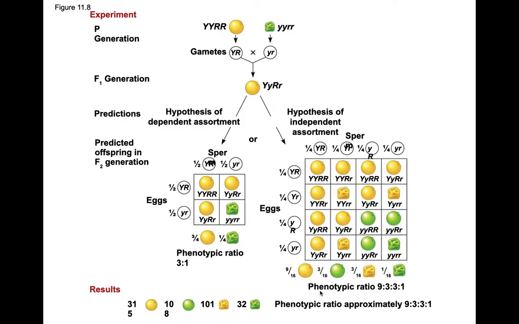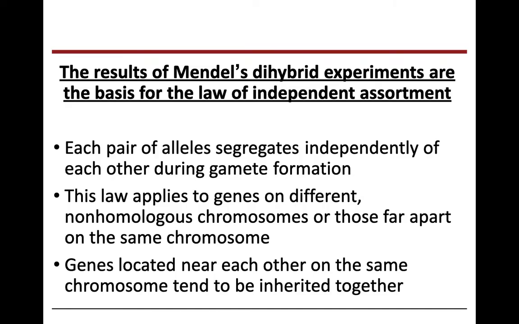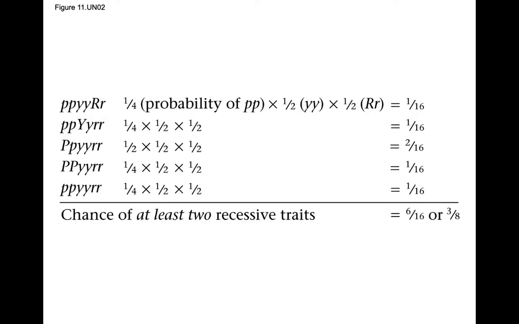We call this a dihybrid cross, where about 9 of the 16 individuals will be dominant for both traits, 3 for one and recessive for the other, vice versa, and then only 1 out of 16 should be recessive for both. This is based off the idea of independent assortment of the homologous chromosomes on the metaphase plate during meiosis I. And this really helps us think about how genes are separated and duplicated within gamete formation. And the probability is always going to be based off the probability of inheriting one of these traits.